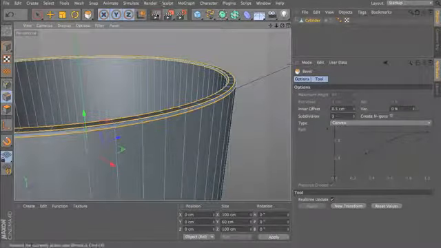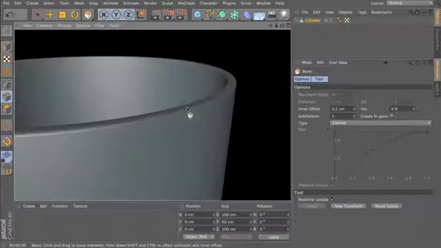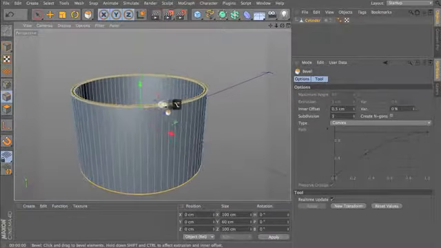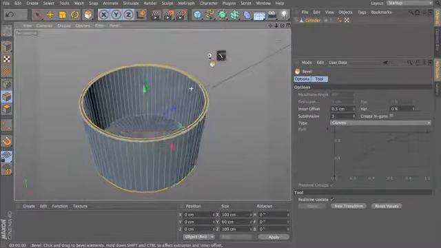And now if we do a quick render, you'll see this edge catches light differently than it did before. Before, it was just one flat object, another flat object, or surface, I should say. And now it's rounded out and it catches light a little more naturally. So that's what we want. That looks a lot better now.